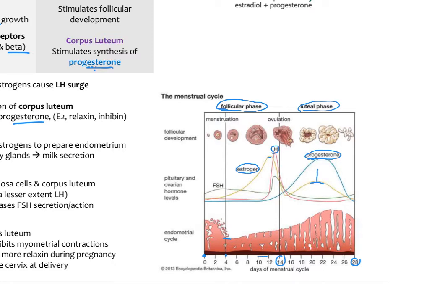In some women it can be quite high and can actually be higher or near the levels of progesterone, and that can create something called estrogen dominance, which can have all sorts of clinical implications. Notice FSH here also has a little bit of a peak with LH around ovulation. FSH is going up a little bit during the follicular phase, and that's what's triggering the estrogen secretion, but they both are present in both parts of the menstrual cycle. Okay, so let me go into the details of each step in the next slide.